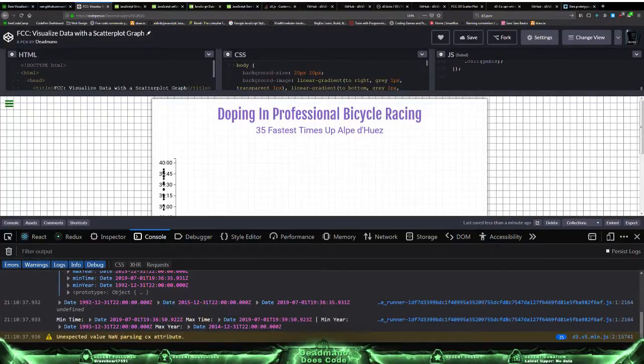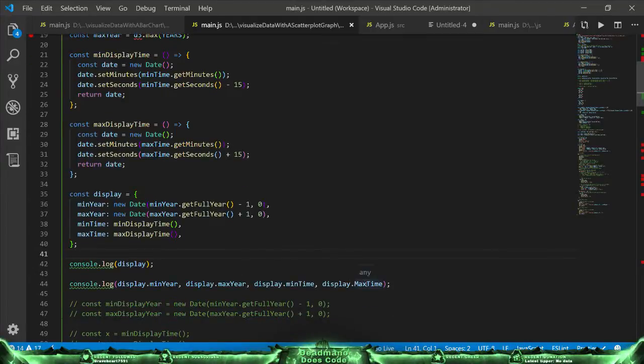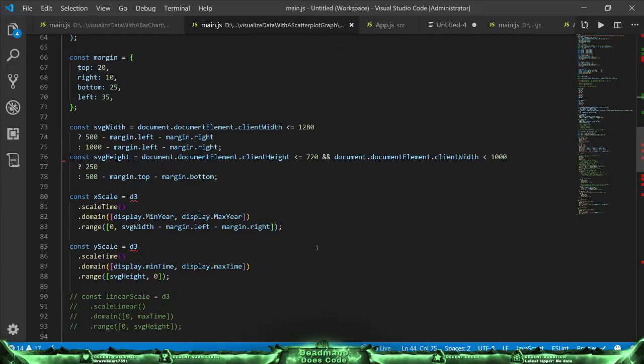So why, wait, is it the way I'm calling it that's incorrect then? Oh, it is, I have a capital M for max. Did I do the same issue here? I didn't. Display.max time. Display.min time. Oh, but we did a capital M for the max and for the M. Oh.